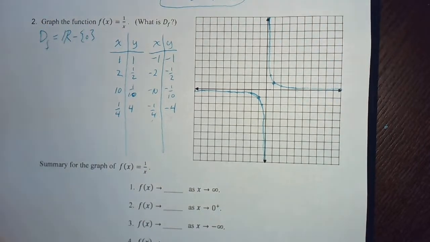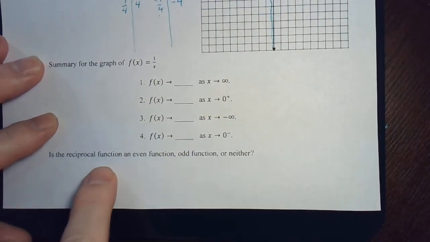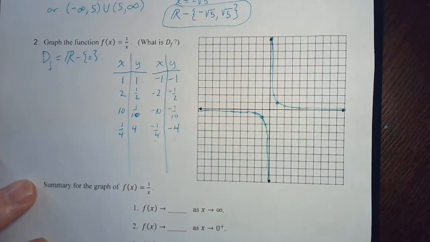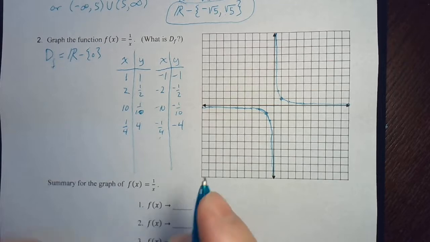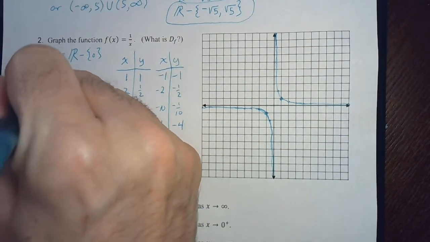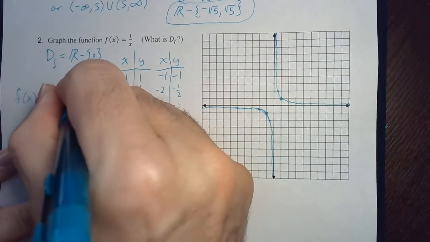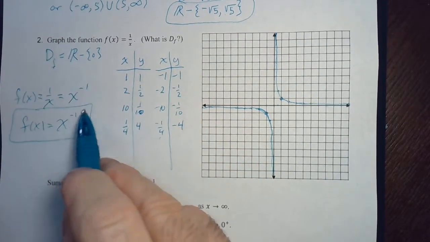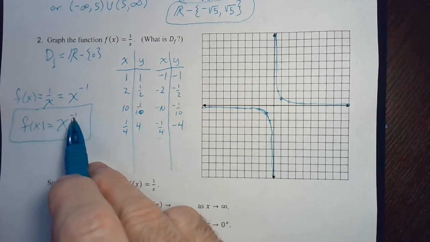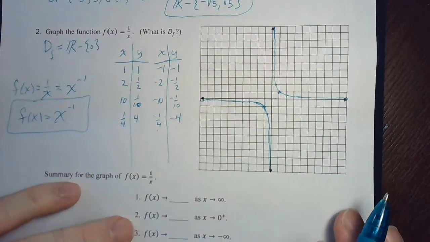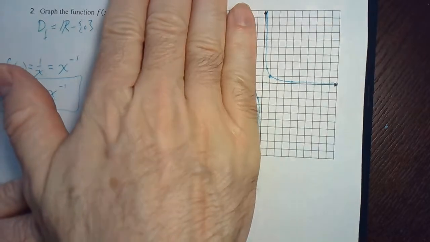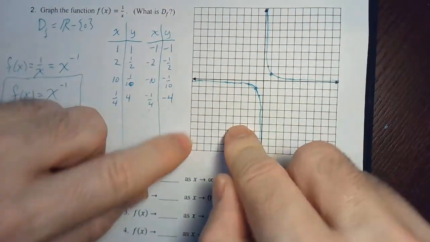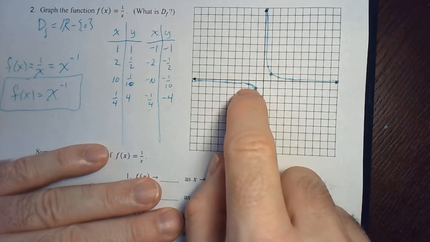I'm going to ask this at the very bottom here, but let's go ahead and ask it now. Is this reciprocal function, f of x equals 1 over x, even, odd, or neither? We're going back in time here, a little bit of a review. Well, it's an odd function. And why is that? Because f of x equals 1 over x can be written as x to the negative 1. There's only one term here, and the exponent is an odd number. So it is an odd function, which means that if we were to fold over the y-axis, and then fold it down over the x-axis one more time, this would exactly meet this.